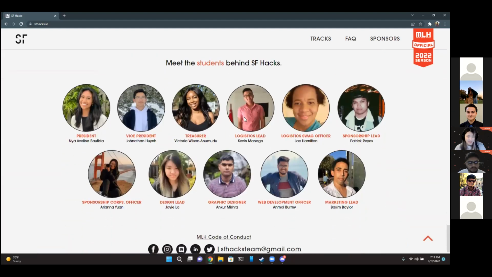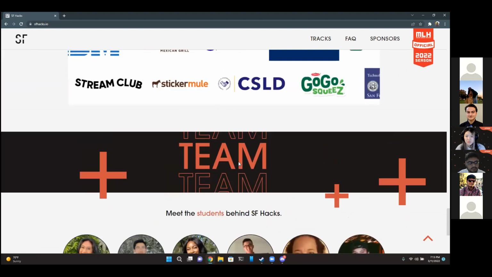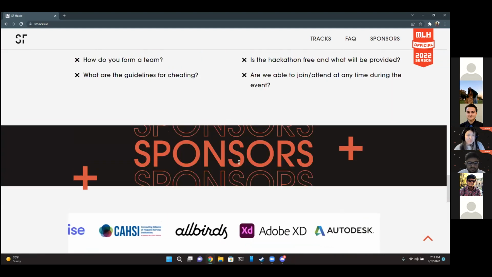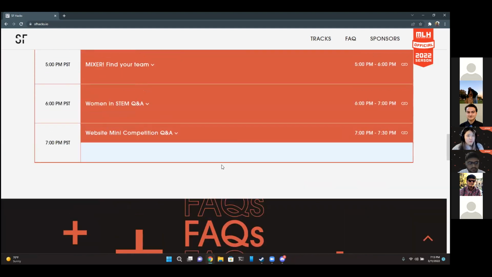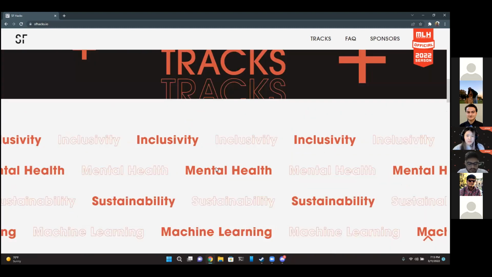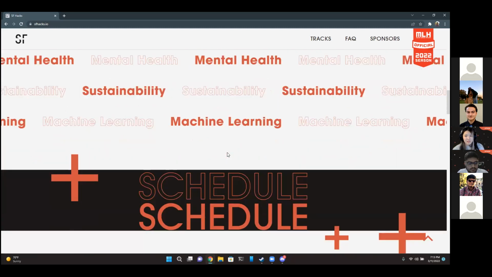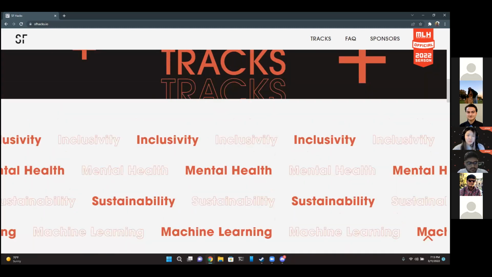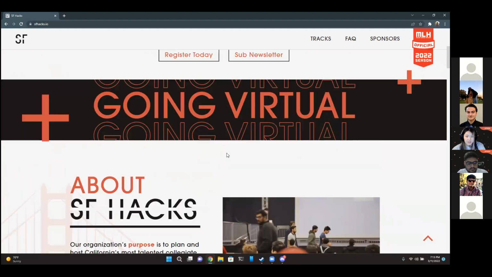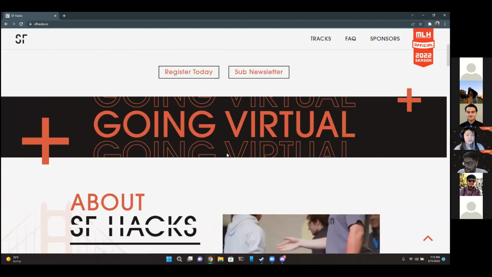Yeah, so for the design, if we're being honest, we actually ran on a really limited schedule. So that kind of impacted our design choice for this year. But we pretty much just split up into different categories, which were FAQ, sponsors, the team, schedule, and tracks, just the generic information people would need or want to know when they search things up. And this year, our theme was completely different from last year. So that was also something new.